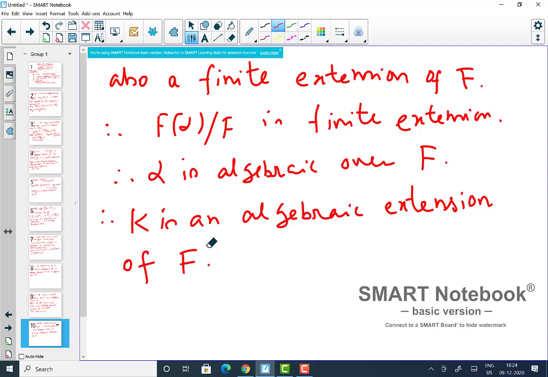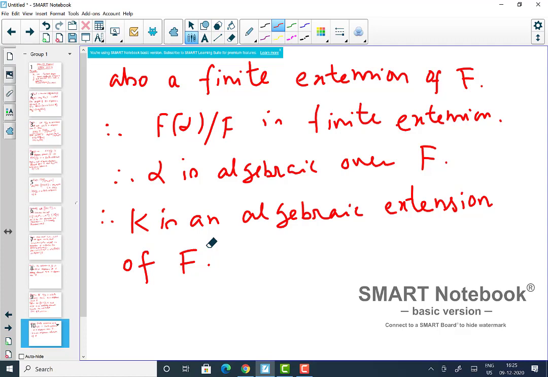So you say that finite means algebraic. Okay, so what about if I want to say not exactly the dimension, for example, if I say that you choose an element to satisfy a degree n polynomial, then what will be the dimension of the simple extension F(alpha) over F? That cannot be more than n, right?